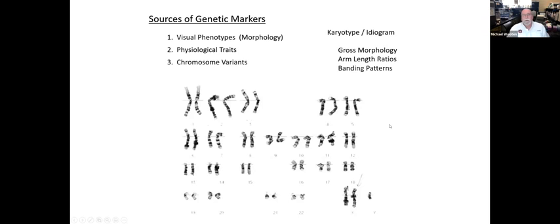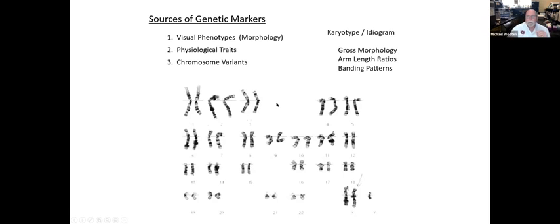And then of course, in the late 1960s, they came up with ways to band chromosomes, to make them show up as light or dark areas. We know that the dark areas happen to be heterochromatin. They're areas that pack up more densely during mitosis, and the lighter areas are euchromatin. These are areas that tend to have more of the active genes, not active obviously in mitosis, but once they open back up into G1, these regions are more active. So with the banding pattern, you can look and say, okay, this individual over here has this band and this one doesn't, or vice versa.